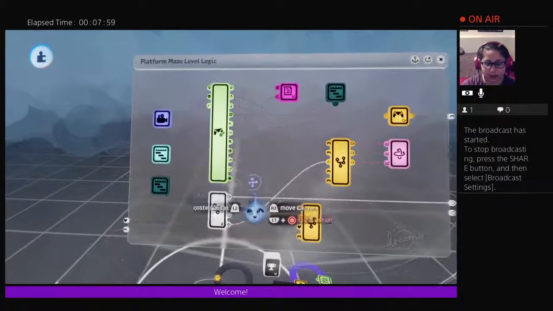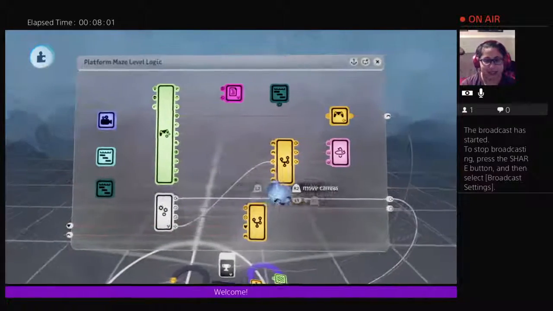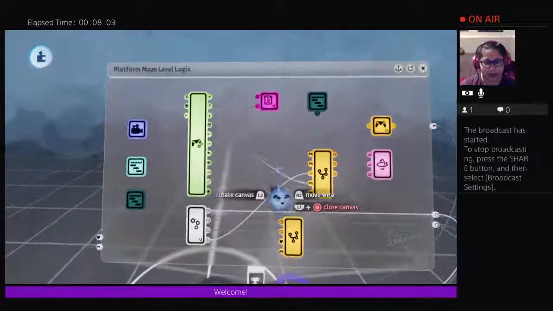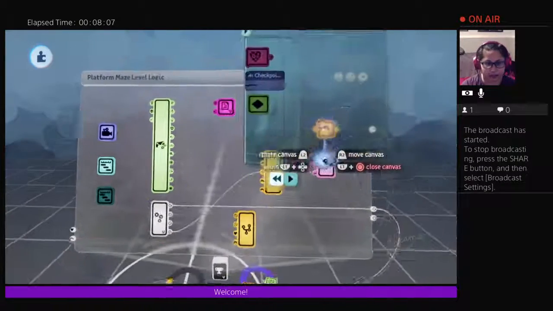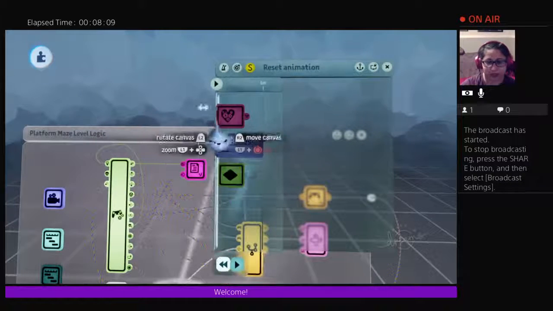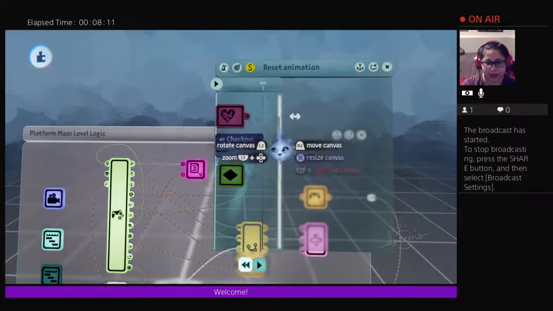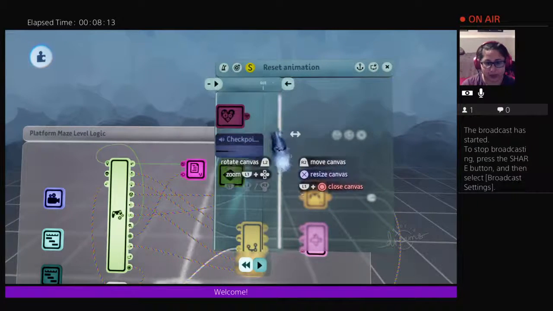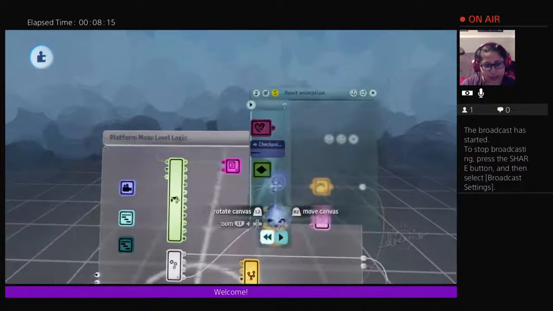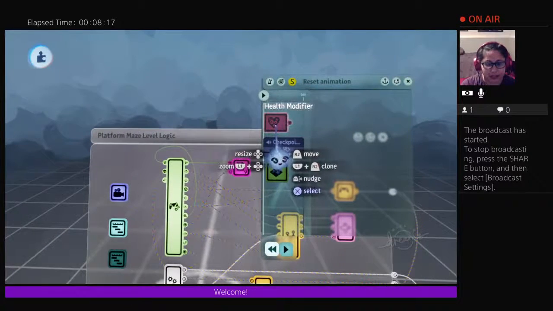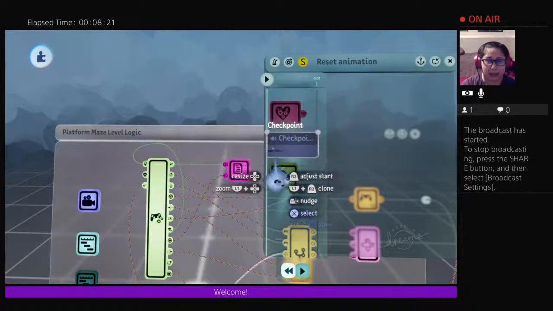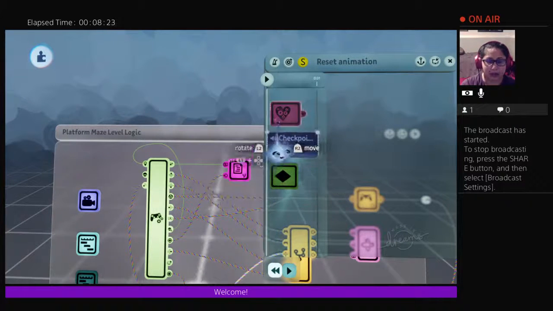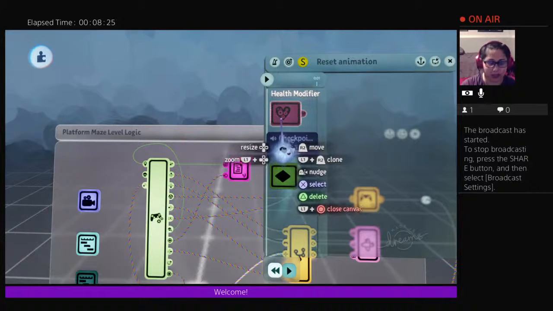So one of the changes is when I reset the level, it's not quite working the way I wanted it to. So let's take a look at the reset animation. Animations work like a timeline. So the animation's super short. I have it at 1 second right now. And originally my idea was to have a health modifier. So I thought maybe the marble could have a health box, maybe like 100 points or something.